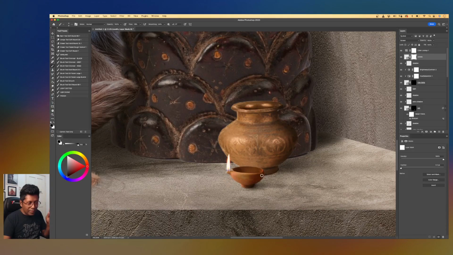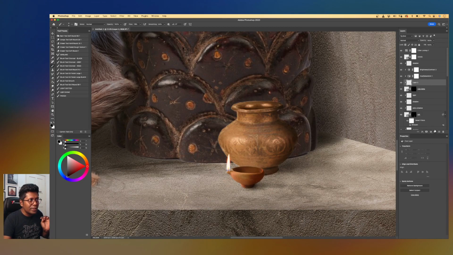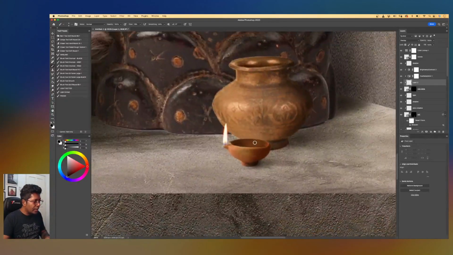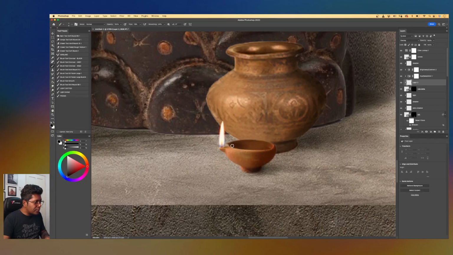Oh, another thing. I'm sure there should be some sort of oil inside the lamp. Let's do that. Let's go back to the layer of the lamp and create a new layer. Let's change normal to overlay. Black works. Go into the lamp and let's do a manual, fake-looking oil.